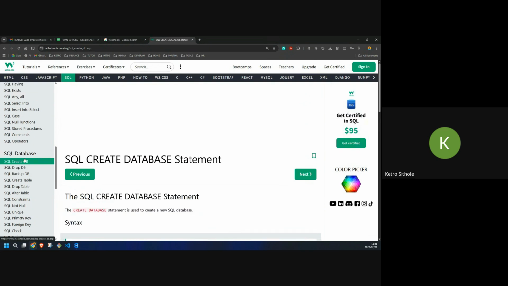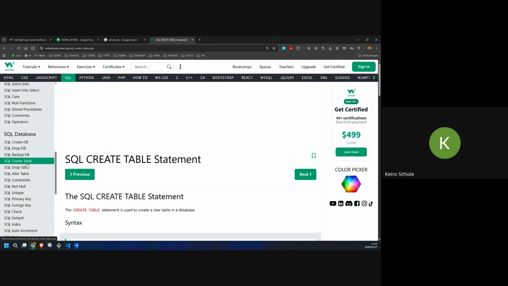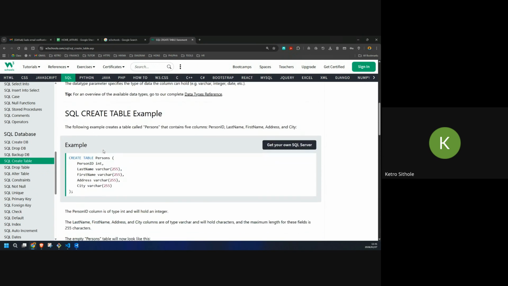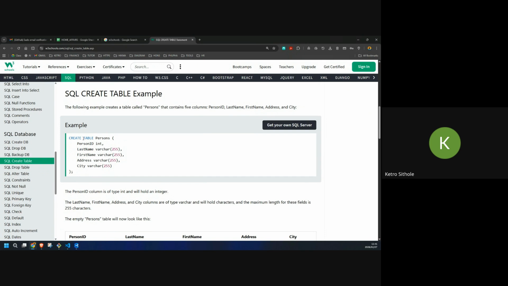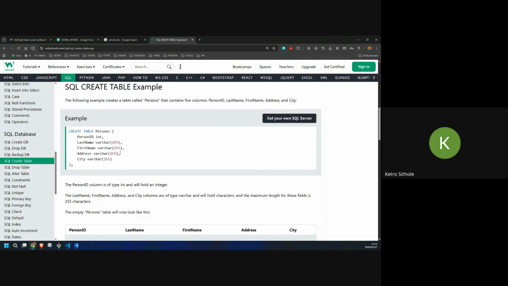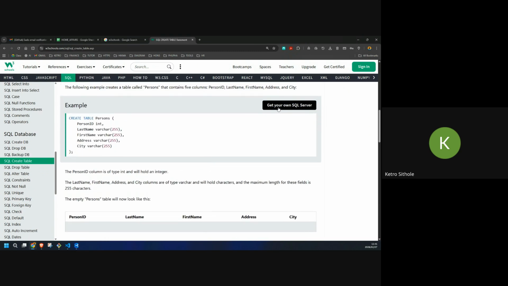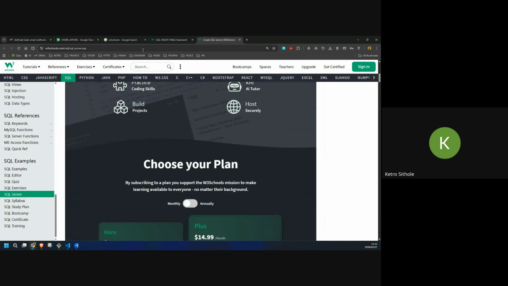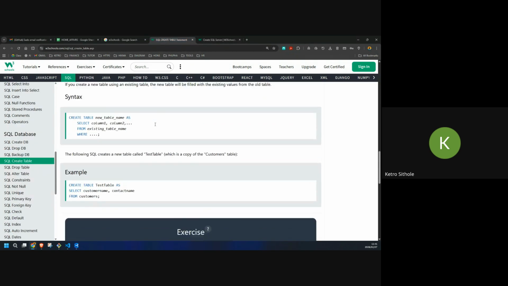So it basically shows you the logic that you need here. The first logic is to create the database. The other logic is to create a table. You can give it a name, and then whatever name you give, you can enter your column names and the data types of those, right? For instance here, we created a table, Persons, where we said person ID, last name, first name, address, and the city where they stay. And then you can play around with this. It allows you to get your own SQL server. You can install it, or you can just play around here on the cloud, just play around with the statements.